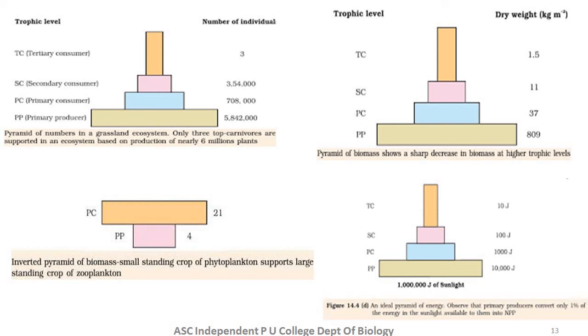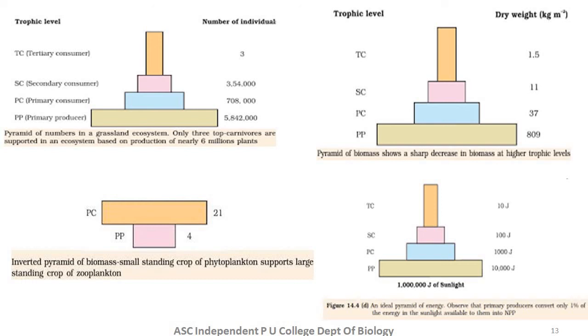Further, moving ahead with the fourth picture, which depicts the pyramid of energy. According to Lindeman's 10% law, we have understood that the energy transfer through the trophic levels decreases as we move to higher trophic levels. That is, the producers will have the maximum energy that they trap from the solar energy. When this energy is transferred to the primary consumer, it is just 10% of the energy that is transferred. And the same thing holds good even from the primary consumer to the secondary consumer and finally to the tertiary consumer. You can see here the unit given is joules.